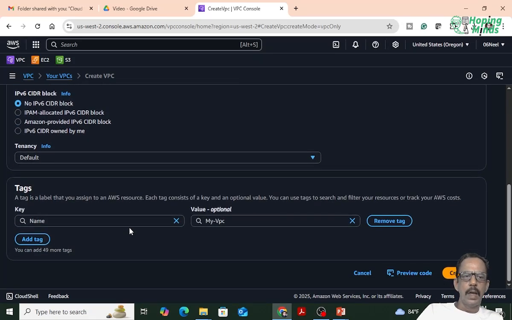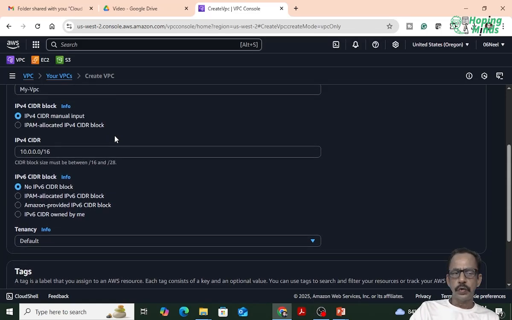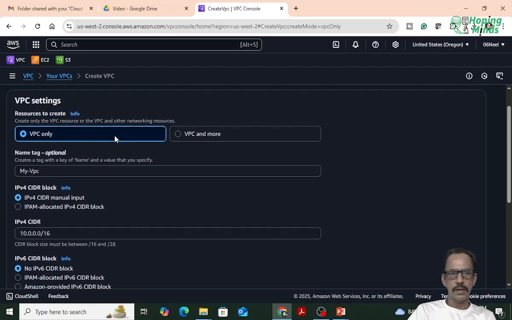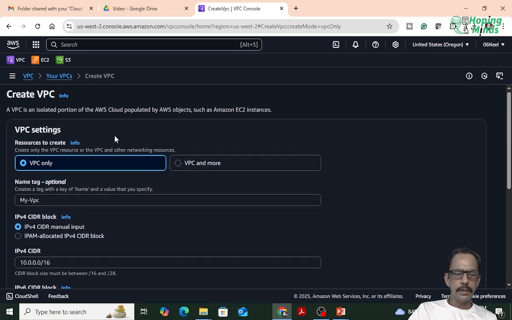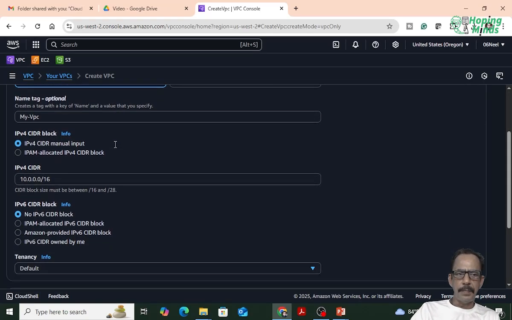Clear? Then tenancy will be the default. We are not going to use any dedicated tenancy. Why? It's highly paid. Right now we are just doing a demonstration here. The free tier eligible option is the default tenancy. So everything is done: VPC name, then we choose the CIDR range.